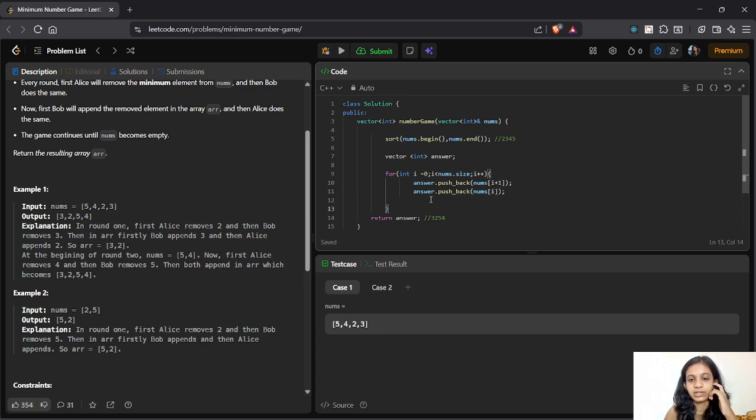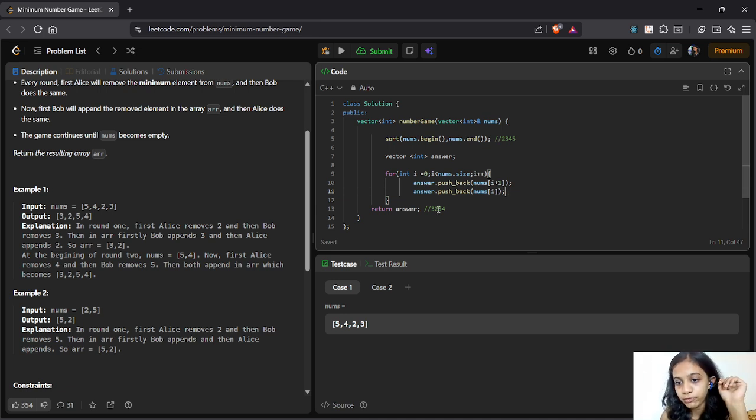Let us first do a dry run to understand the first round. Here at i equal to 0, we have 2. It will push back nums of i plus 1. So the iteration is currently at 2, so it will push back 3. Correct. Now we need to push nums of i, which is 2. It has currently done it. So yes, round 1 is over.